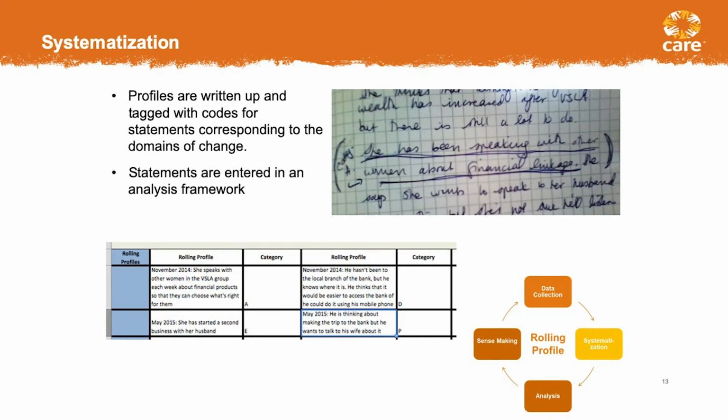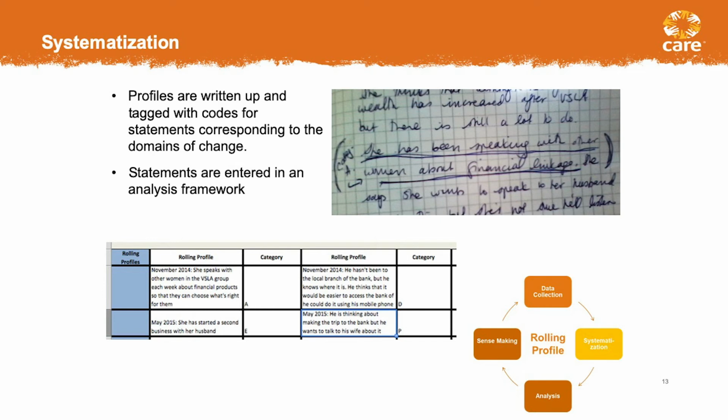Yeah, so this is really important. This is the next step. You get all of this information. Obviously, with qualitative data, you have a lot of data that you've collected. It's not just a case of ticking a box. There's a lot of information to be written down. So the first thing is for the staff who've collected the information to write down everything, write up the interview. You can see an example there.